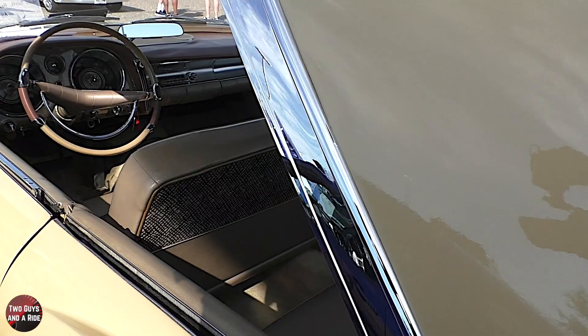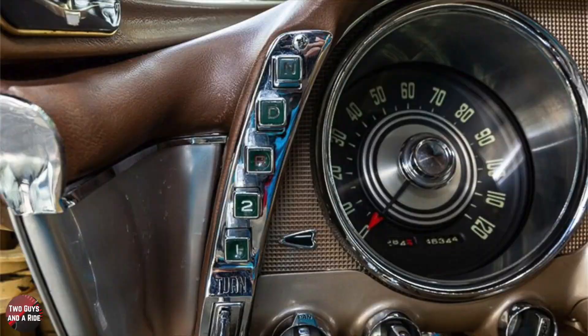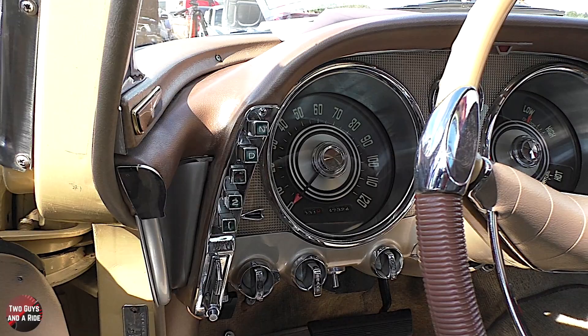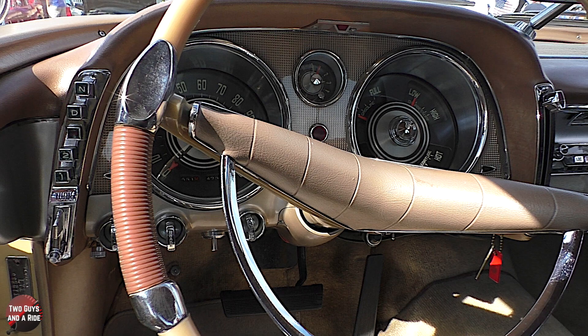The transmission on here is push-button. Correct. And the turn signals were also kind of down along with those push buttons — just a twist. Correct. We've seen that on some earlier Chryslers too — it's in a weird spot for us. But I like how huge the gauges are; you didn't have to hunt for your miles per hour. And there are auxiliary gauges on the right as well.